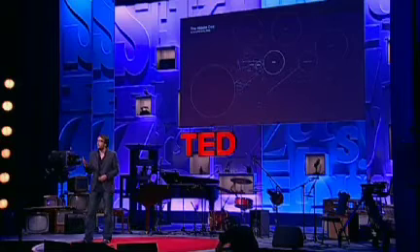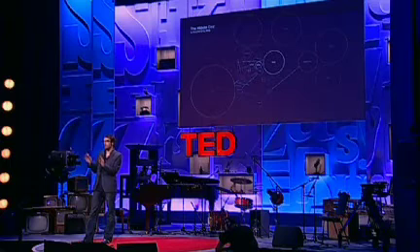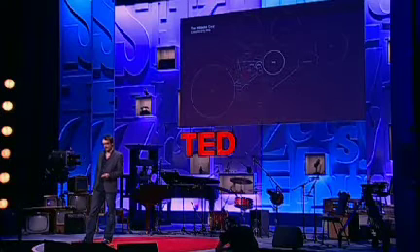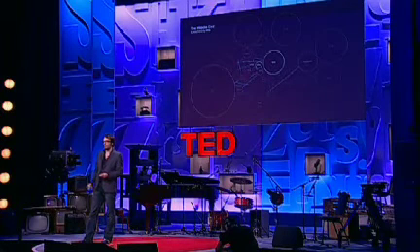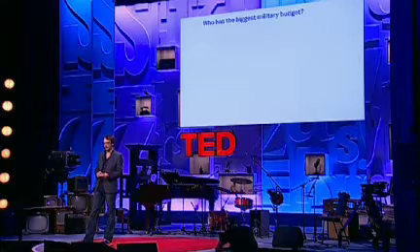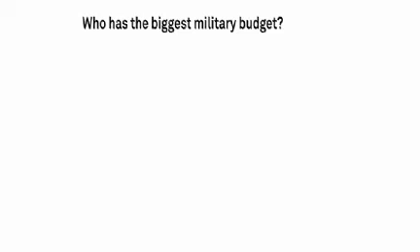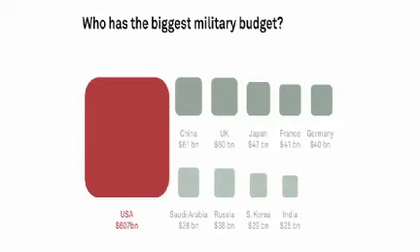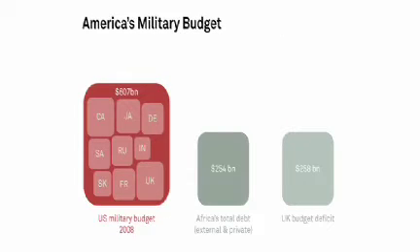So we can use this new kind of language, if you like, to alter our perspective or change our views. Let me ask you a simple question with a really simple answer. Who has the biggest military budget? It's got to be America, right? Massive. 609 billion in 2008, 607 rather. So massive, in fact, that it can contain all the other military budgets in the world inside itself.